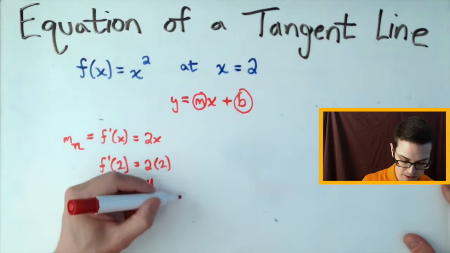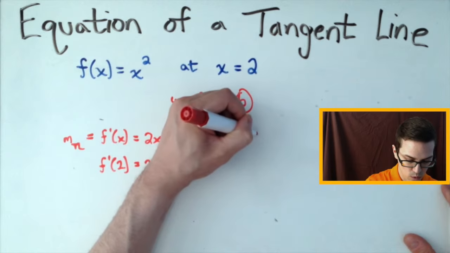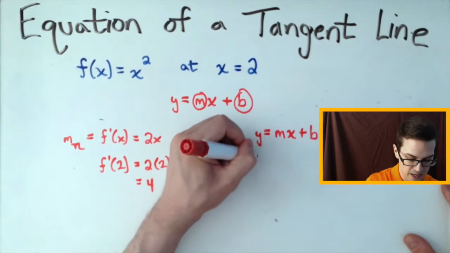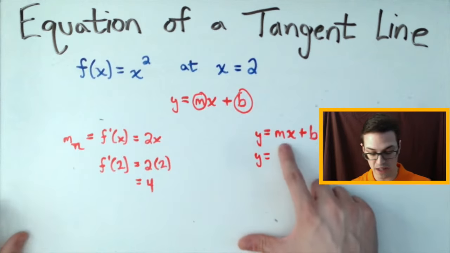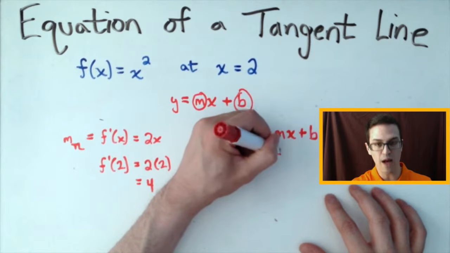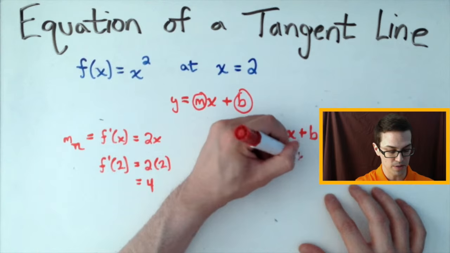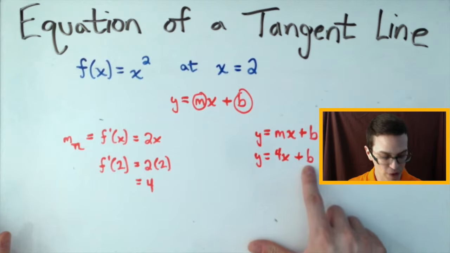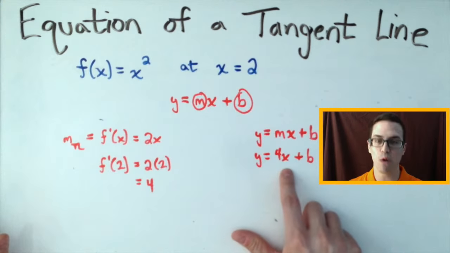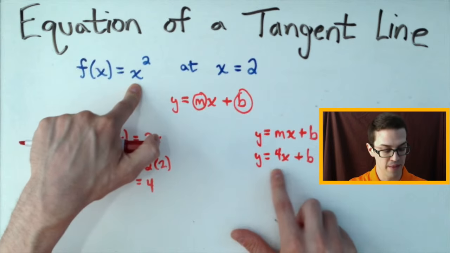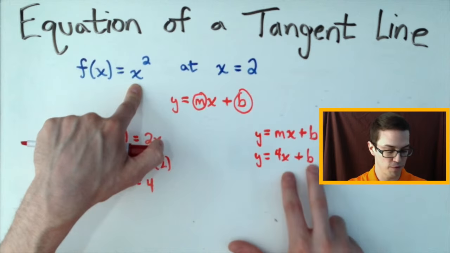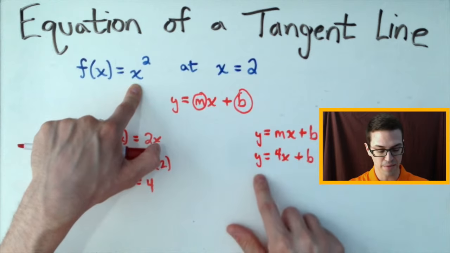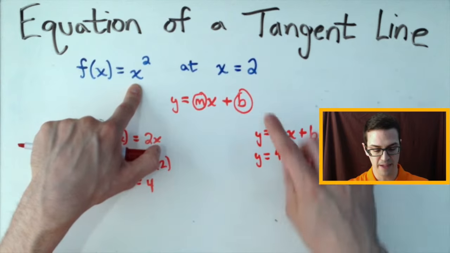Okay, so I'm going to rewrite this equation here. So now it's going to say y is equal to mx plus b. I'm going to fill in our m because we know that the m is 4. So I'm just going to write y is equal to 4x plus b. Now just like you did previously in Algebra 1, to figure out this b, you can just plug in any x and any y that are on the function, and you should be able to solve for b. So in this case, we're going to use this x equals 2 for our x, and then for y, we need to put something in there that's related to this x.